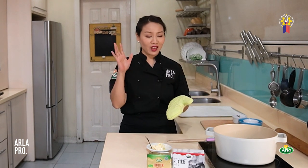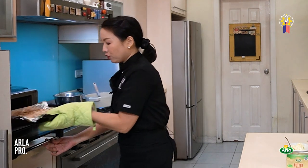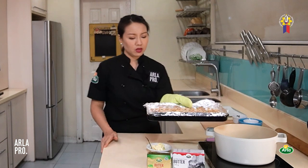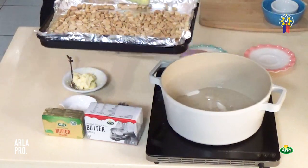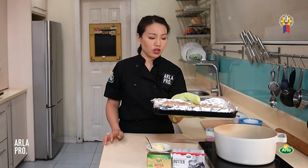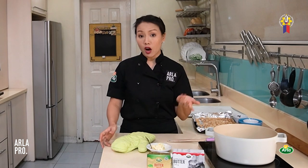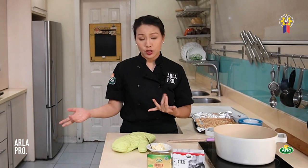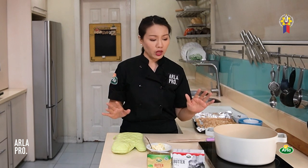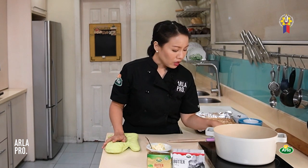While we're waiting, let me show you the star of our peanut brittle — roasted peanuts. I bought them raw, and you can choose a few ways to roast your nuts. What I did was put them in the oven at 350 degrees for 15 minutes. You can also use a toaster — that's perfectly fine — just until it's nice and golden. Or you can even do it stovetop, that's perfectly fine as well, until it turns color.